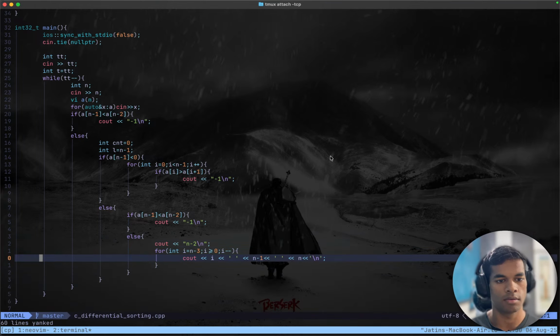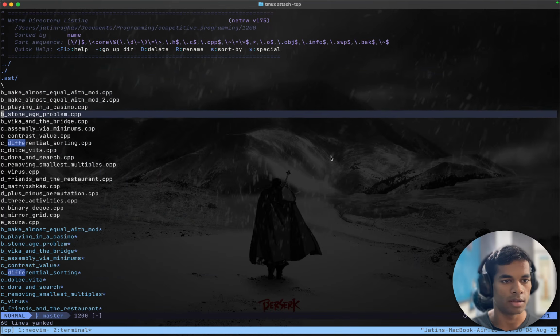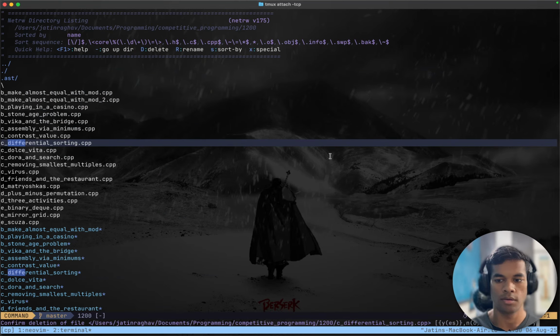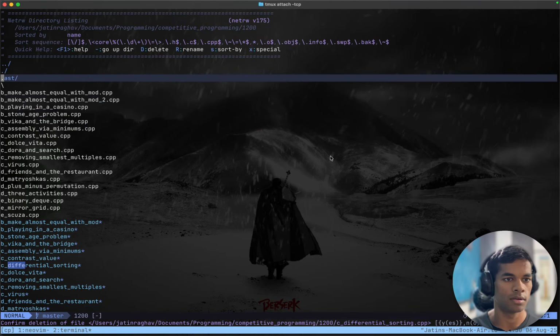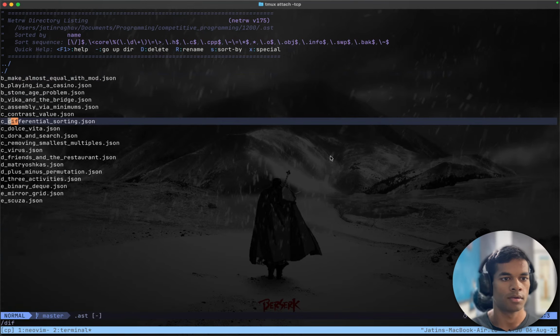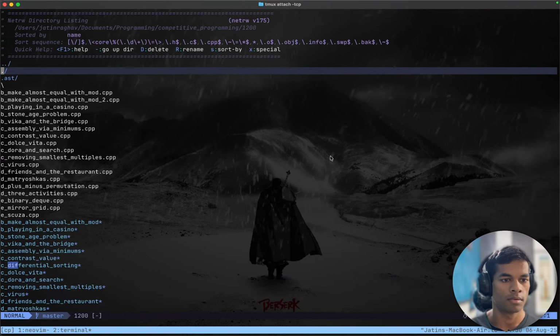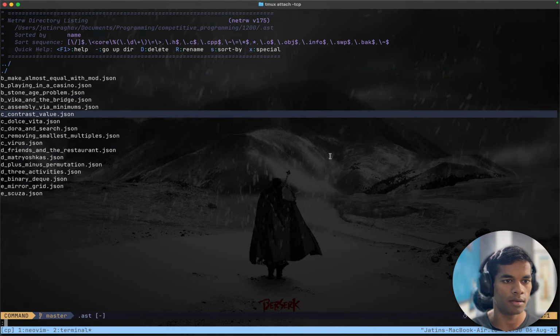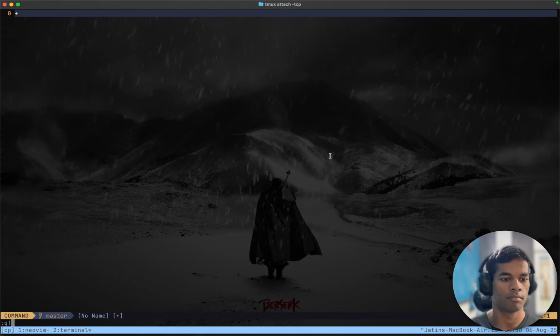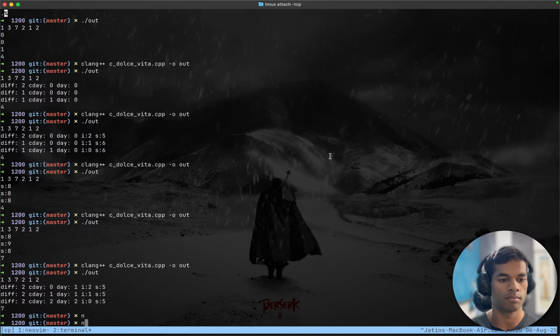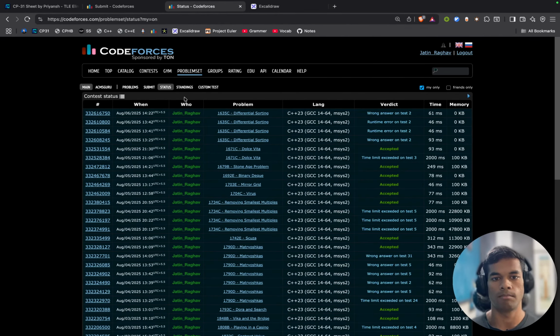Copy everything, and I can delete this file, go in here, delete this, it is gone, and enter new vim.